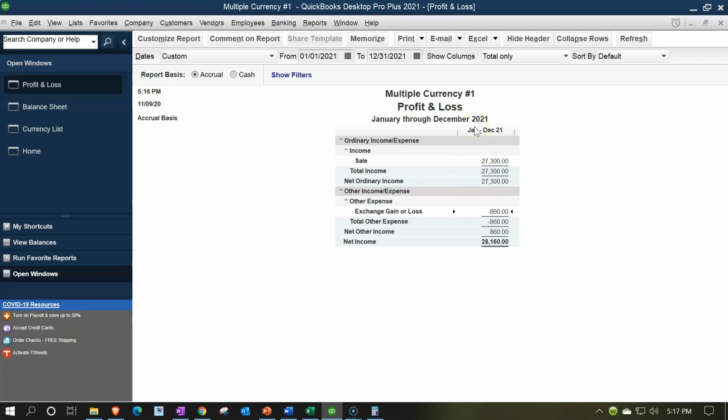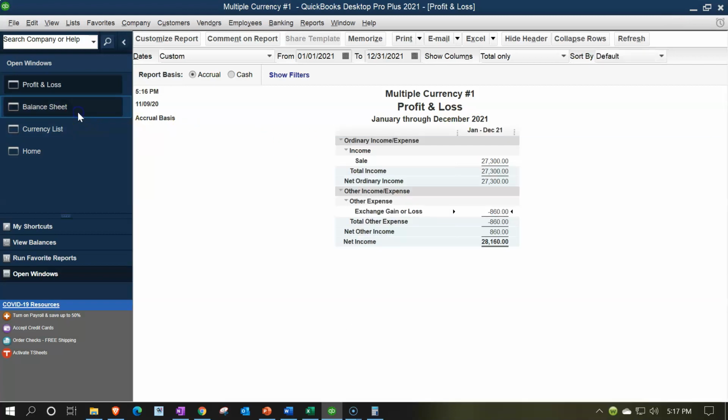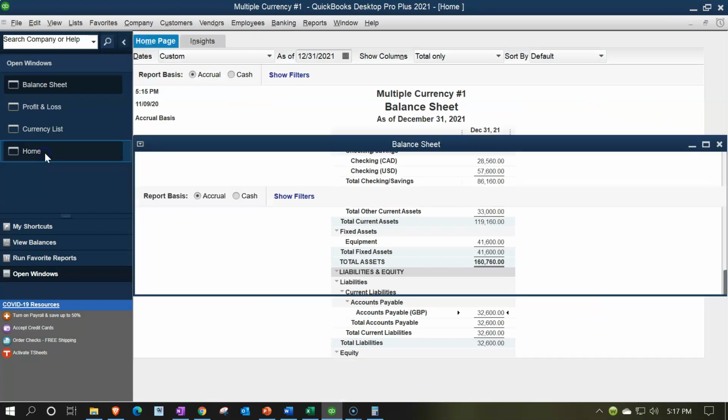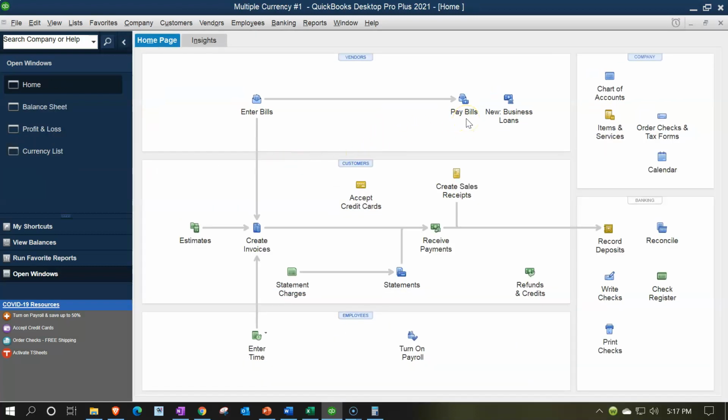So what's going to happen next time is we're going to go into next year, and we haven't yet received or paid the bill. So if I go back to the home page, then we're going to have to pay it in the next year, right? So that means that we're going to have another date, because when we pay it, we're going to have another exchange rate at that point. And when I pay the bill in QuickBooks, it usually does the calculation of the gain or loss for us at that point in time.